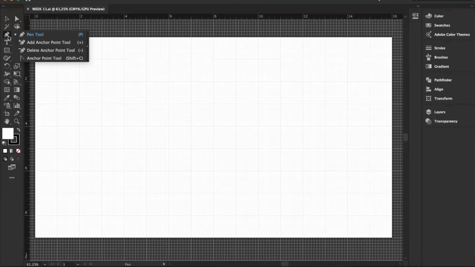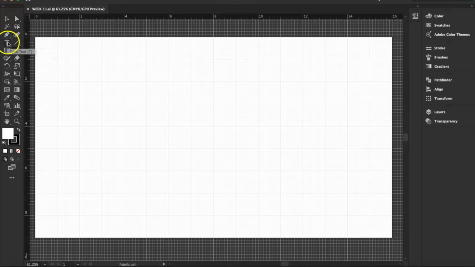We did look at the pen tool last week when we were looking at the add anchor point and the delete anchor point tool, when we were changing some basic shapes into some more interesting shapes. So you should be familiar with this, but again, we use the add anchor and the delete anchor. Today we're going to use the actual pen tool. So that's one of the tools we're going to use.